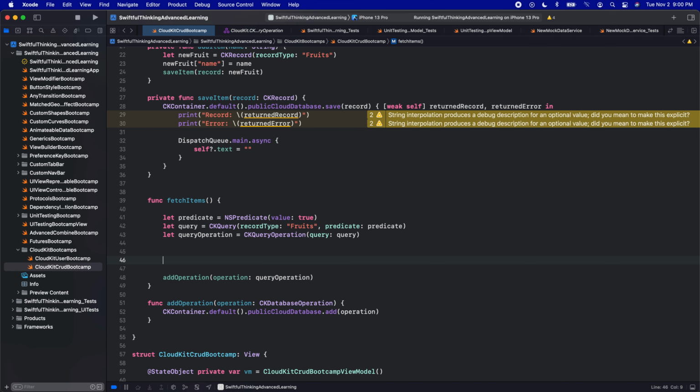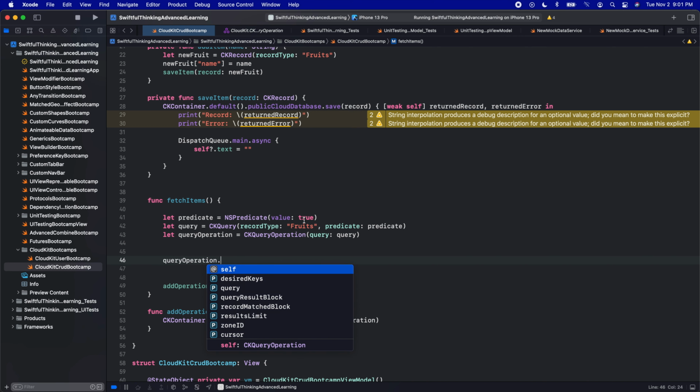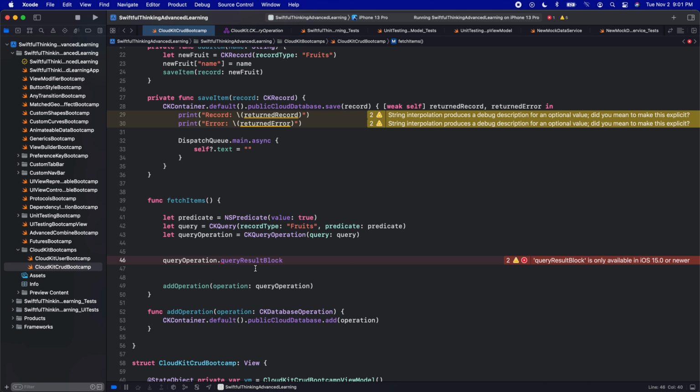So in here, let's call queryOperation dot, and I believe it's called queryResultBlock. So I'm going to hold the option button and click on it, and we can see that the queryResultBlock is of type operation result, which is a result that has a cursor and an error. So it's giving us one result back.